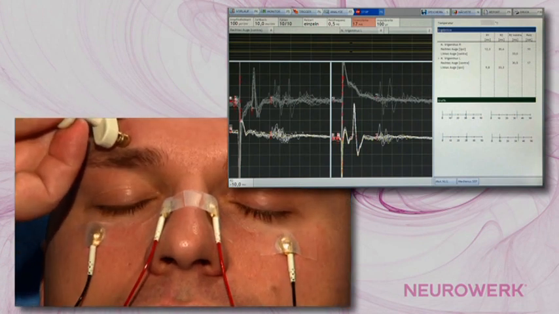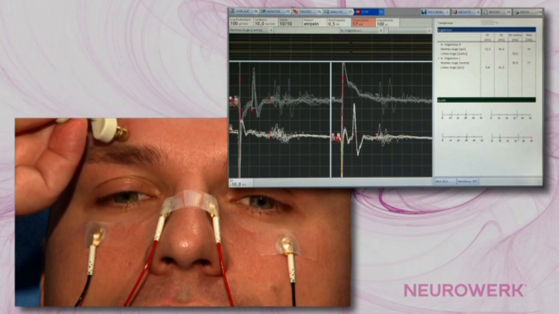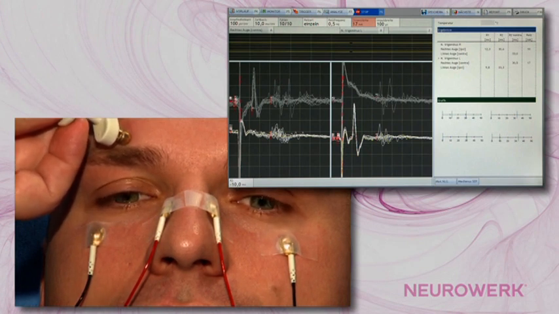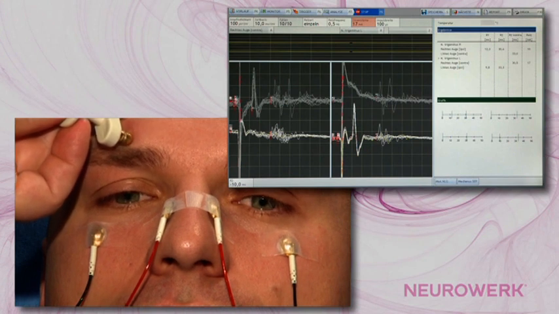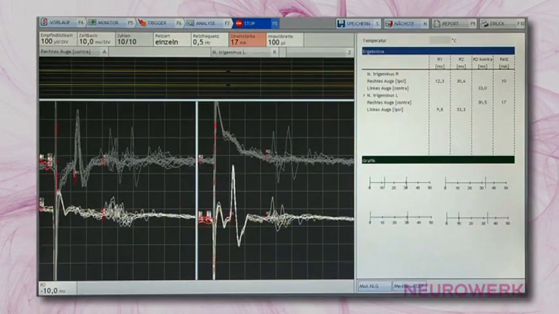The recording of muscle responses following supraorbital stimulation takes place with the patient lying down with his eyes closed. On occasions, better results can be achieved with the patient's eyes kept open. Useful instrument adjustments have already been specified in the examination program as follows: sensibility 100 microvolt, time base 20 milliseconds per division, stimulus duration 100 milliseconds. The frequency filters are stored in the setup of the Neurowerk EMG. The program is 2-channel preset.